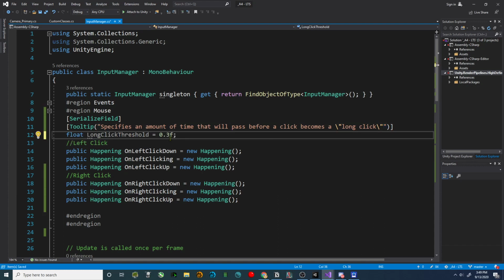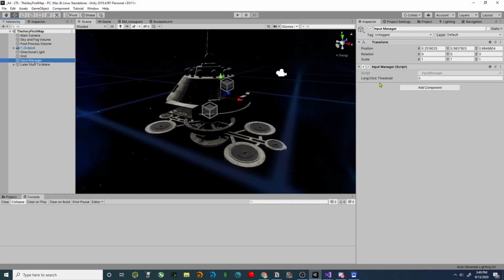And I think a good default value would be about 0.3. Just to show you in the inspector, I saved it before I put the default value. But now we can change this in the inspector, and if we hover over, it's going to show us that tooltip.